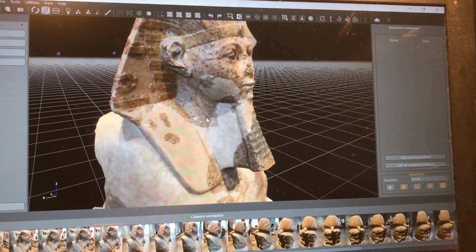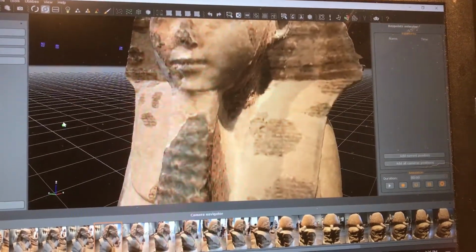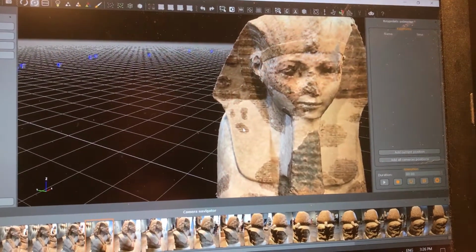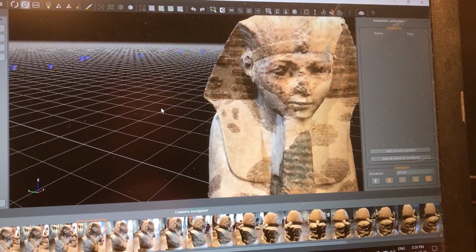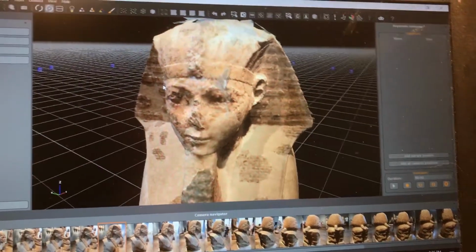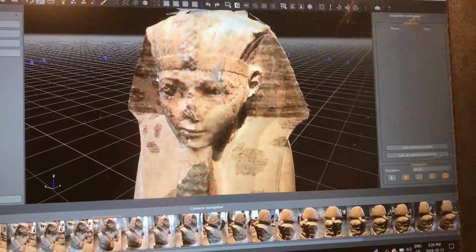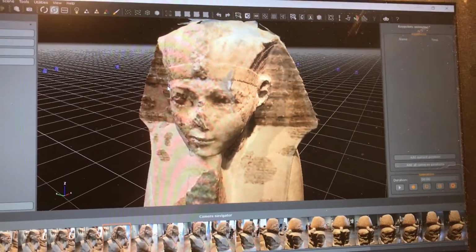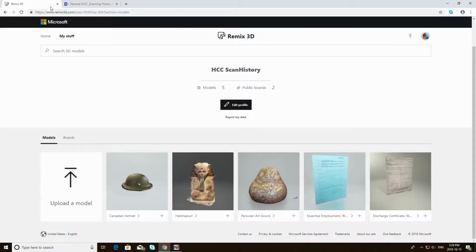And even at this stage, it looks really, really good. It's a fairly rough statue anyway. But the final product, when it's actually released or published, has a textured mesh on it and it looks remarkably like the real statue. So that's basically the process we are going to use to take the images that you send us to make those 3D models. And so the next step, all we have to do is export this model and put it online, and I'll show you what that looks like in just one sec.